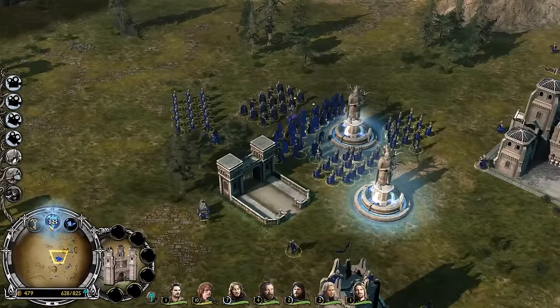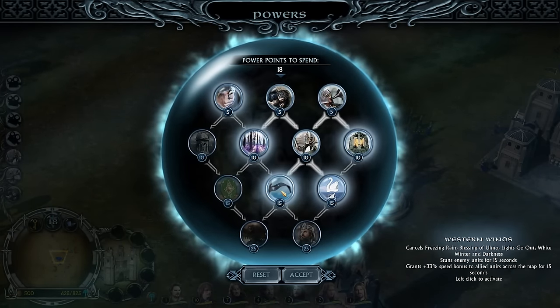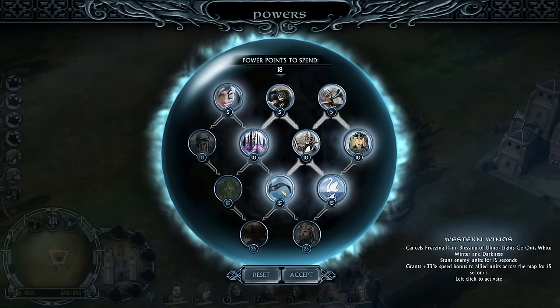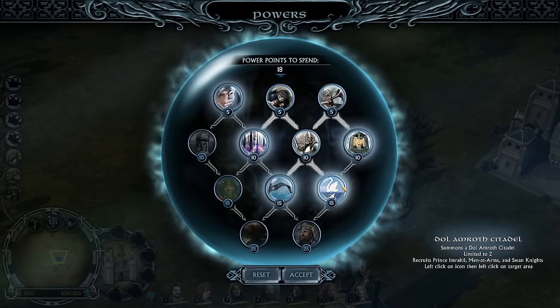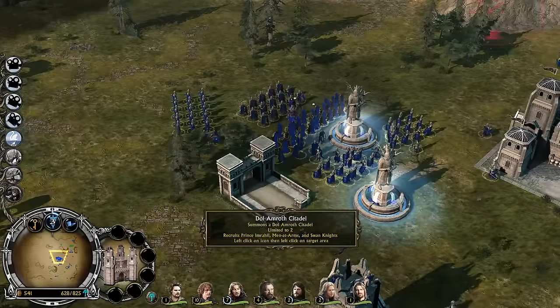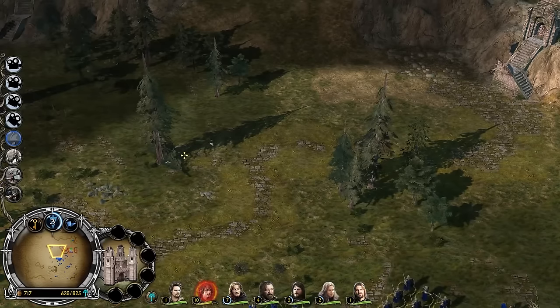Let's go! We have also 18 power points. Now we can go for the Western Winds. Cancels Freezing Rain. I think that's like a Cloud Break kind of thing. Stuns enemies for 15 seconds. Or we can go for the Dol Amroth Citadel, and I think that's gonna be my choice, because I can summon a Citta, which is going to be quite tanky, I'm assuming.